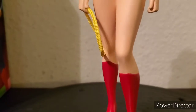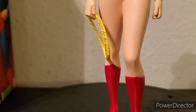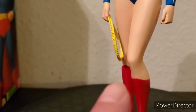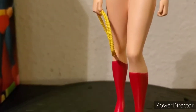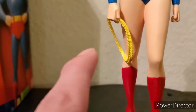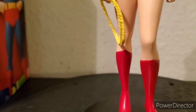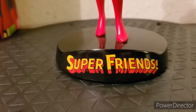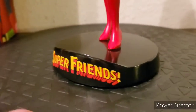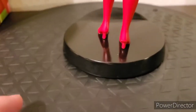It looks like the lasso was part of the mold. You can see how it's attached to the leg. I guess that's to give it a little bit more stability, rather than just the lasso hanging down. That way you might have one breaking point right there, but it looks like it has two breaking points. And then of course the base. I got the Super Friends logo. Everything looks nice, shiny, and clean. Definitely like that.